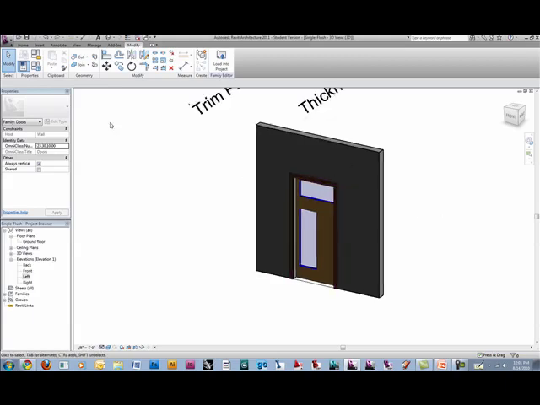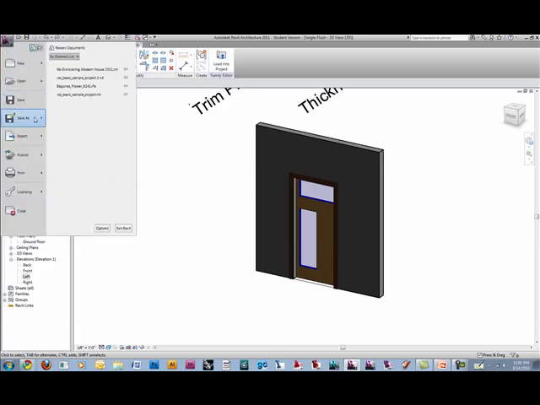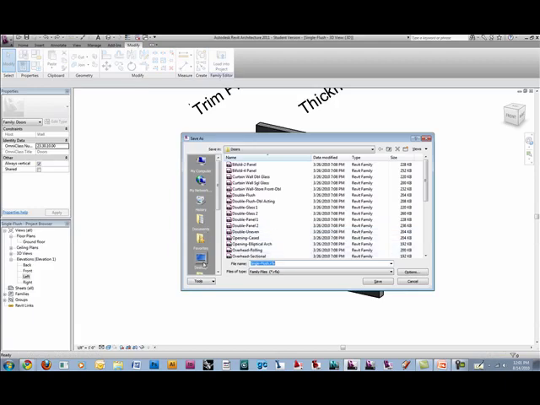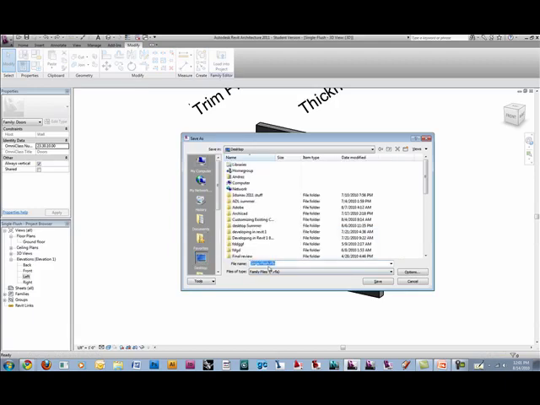When you're done though, you don't just load it back into the project, because when you do, it's going to want to override the single flush door. That means that single flush door that comes with Revit is going to disappear. You don't want that. You want to say save as, and I'm going to save it to desktop because I like to create my own little folder. So single flush 2 window, just so I kind of know what's going on. Single flush 2 window, you know, done.